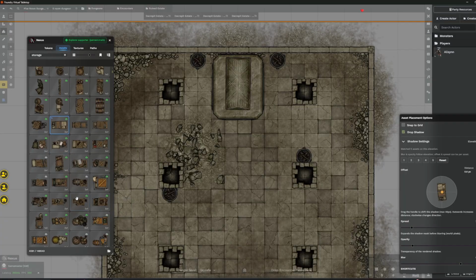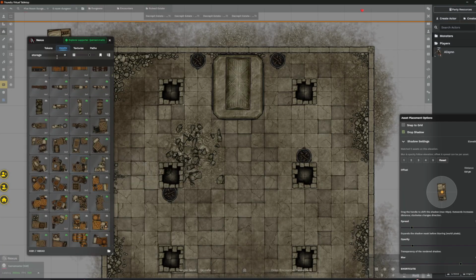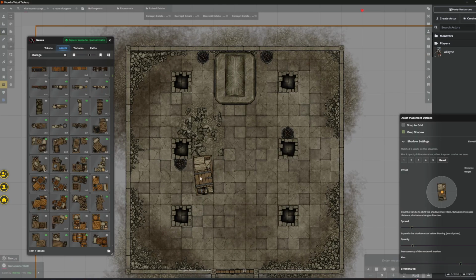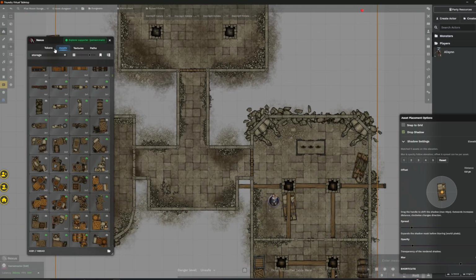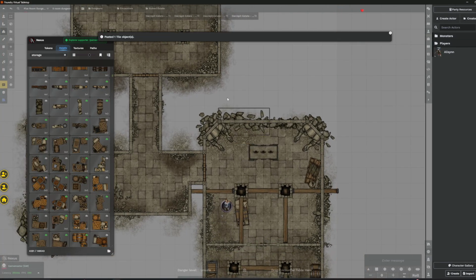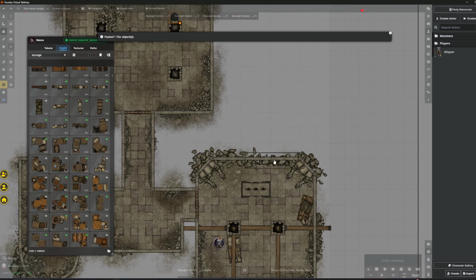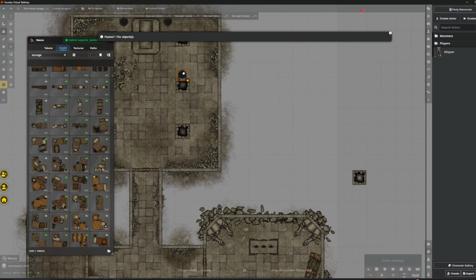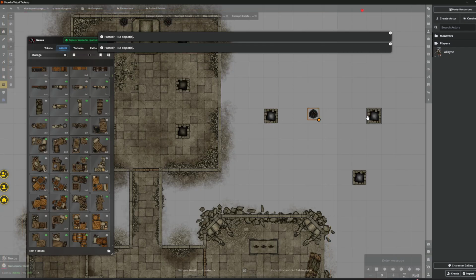So then for the sarcophagus room, we'll probably just leave that as is. Bring some braziers in here.